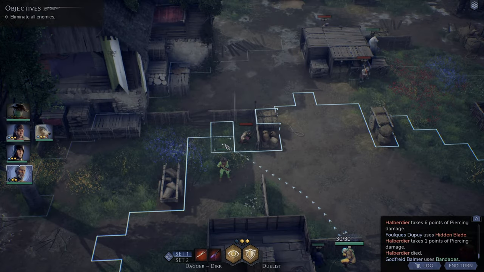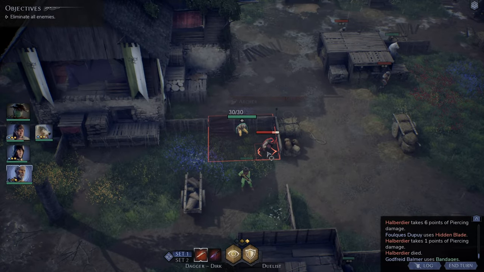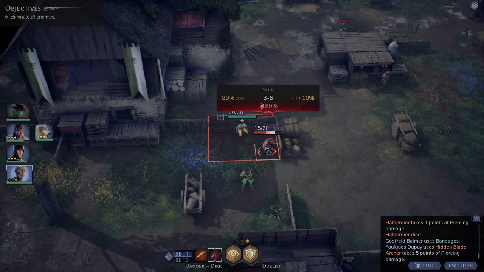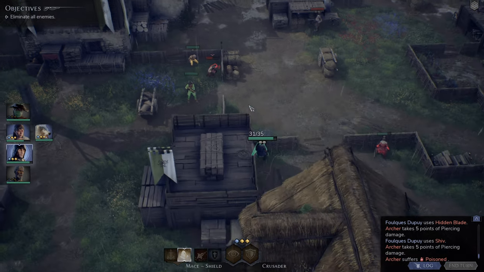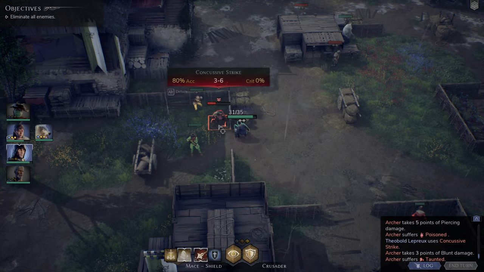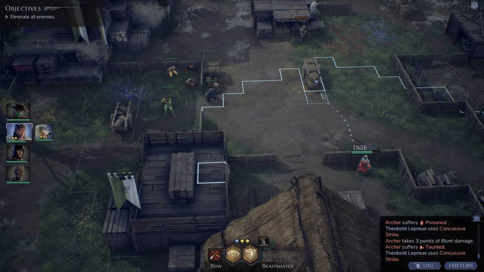So, duelist moves to over here. No, moves actually over to here, because there we have a little bit more cover. Nice little serrated dirk in the back. And Shiv poisons them. Fantastic. That's good. Yes. Tank moves up. Taunts, hits, and the archer should be dead, yes. Simply based on the poisoning.